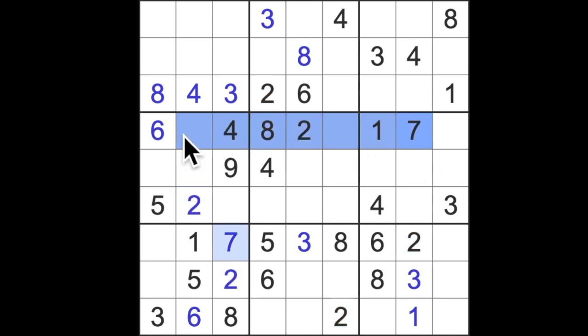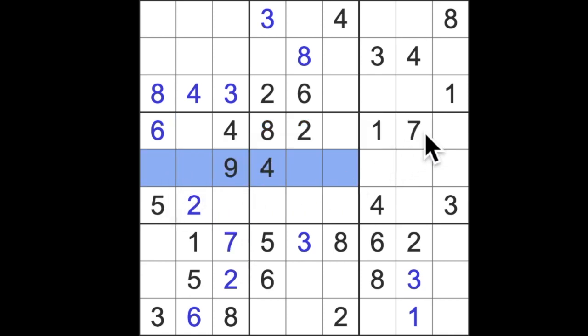Don't know what this means, but 7 blocks up here, so I'm just looking to see if it means anything across here. We've got 7s in this row at this location. Does that mean anything? Not really, no. 7s are fairly unknown at the moment.